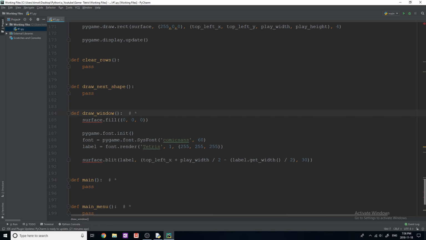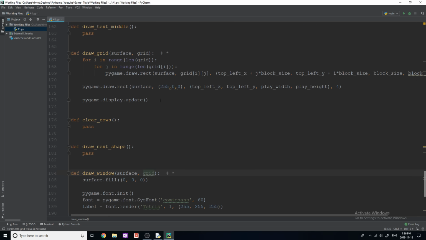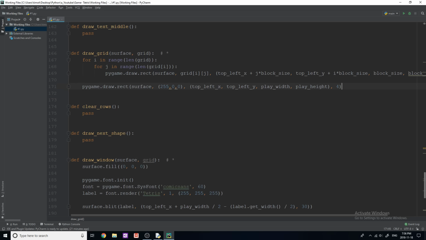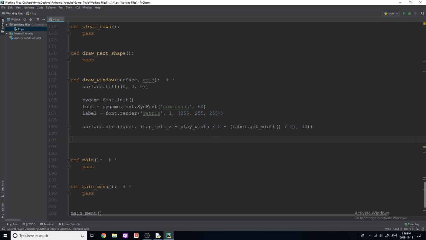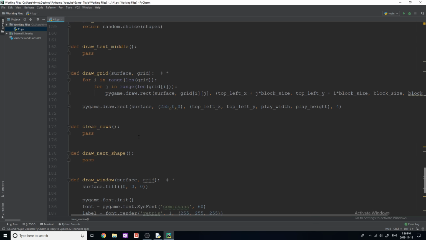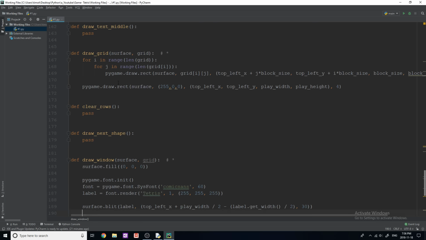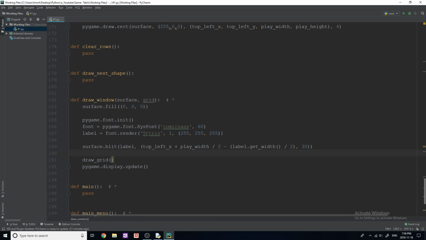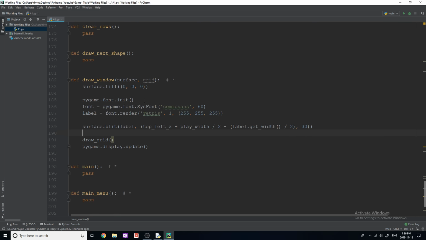We're going to take surface and a grid, so I've copied some of it from there, and then instead of updating the screen here, we're going to update the screen over here, and we're going to call our draw grid function like this. Now if we want to draw the grid and use this in another program, we could just copy and paste this function. We wouldn't have to dissect it. So draw grid takes surface and grid, and there we go. I believe that's working well.